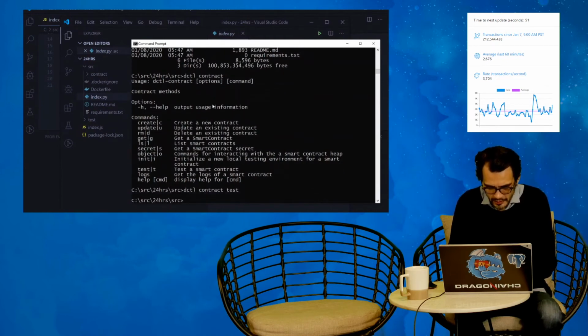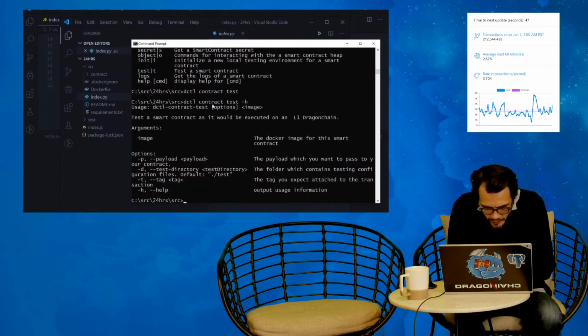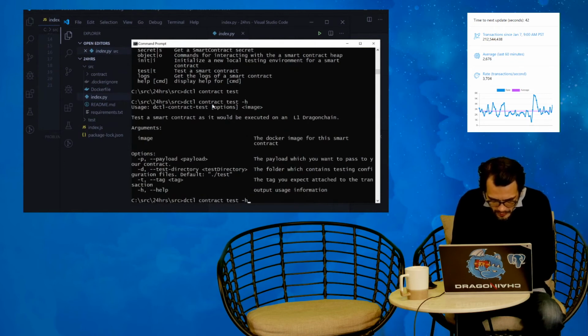Under contract test, go ahead and do -d and give it a payload of hello.